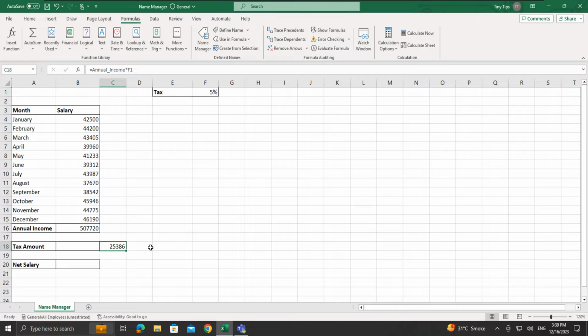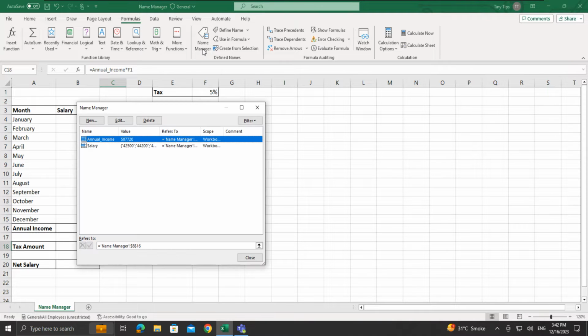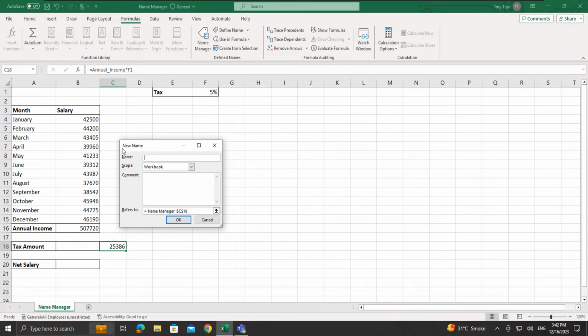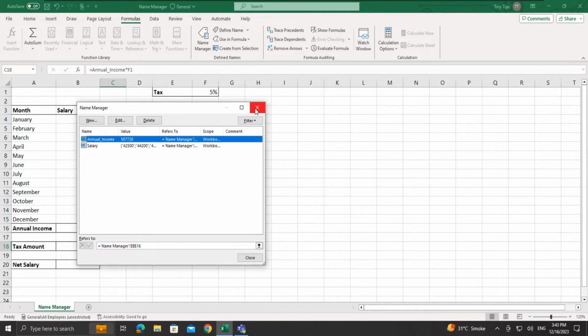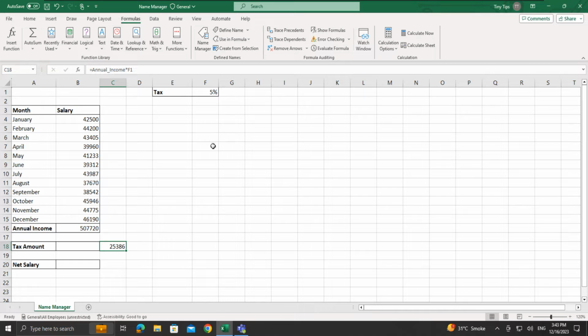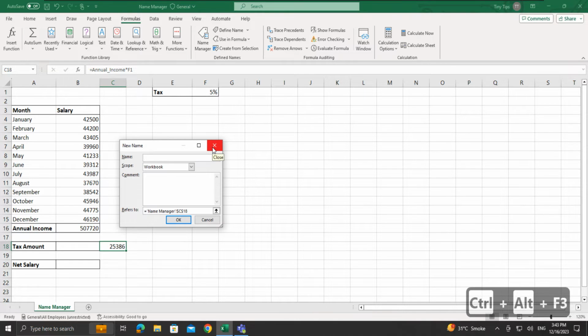Or, we can define a named constant for the tax rate. To do so, open the Name Manager. Then click on New. This will open the New Name dialog box. Alternatively, we can press Ctrl plus Alt plus F3 to open the New Name dialog box directly. We will give a name here.